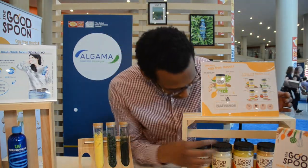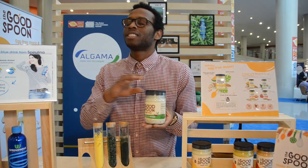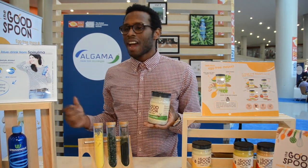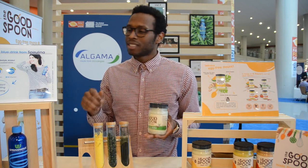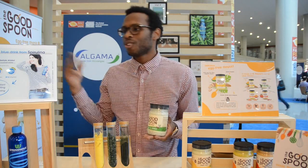So right here, I have one. This one here is pretty interesting. This is the garlic and herbs. This is our best seller. We have a range of 4 flavors: classic, garlic and herbs, curry, and smoky spicy. And it's great because people love this mayo. It's totally vegan. It's also half the fat, half the calories. It's also no cholesterol, no GMO, no preservative, no gluten, no soy.